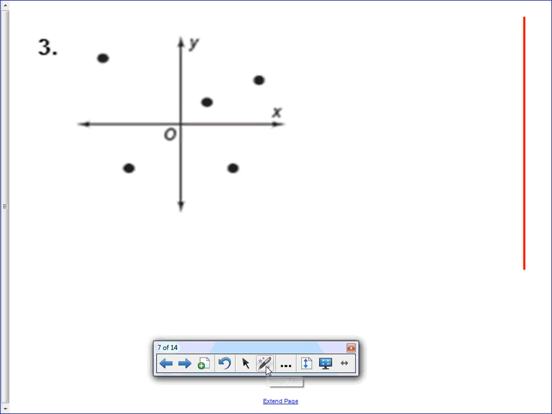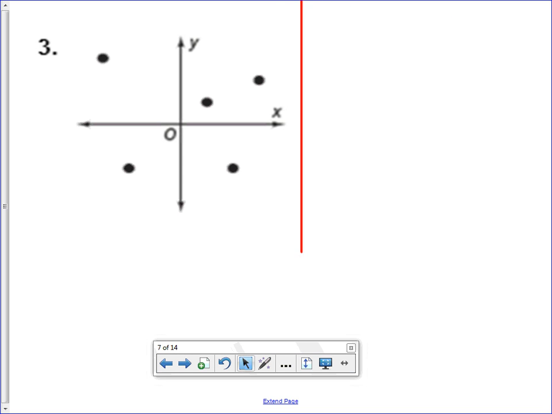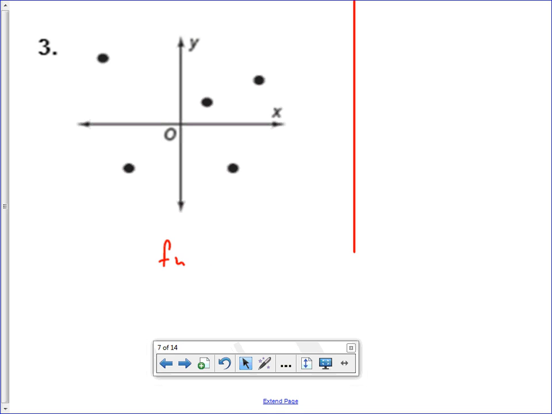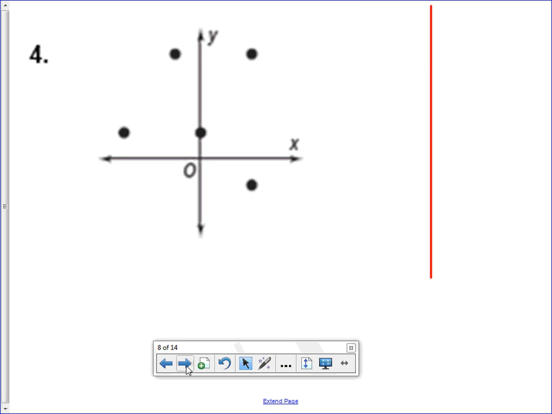So if I were to take a look at this, and I take my vertical line, here's my tester, I pass it through, and I can see that I'm never going to hit more than one of these points at a time. So this right here is an example of a function. Okay, if I go to my next one and I take my vertical line and I pass this one through, I can see that right here I'm going to get a vertical line that hits more than 1 point. So I'd say that this one here is not a function.